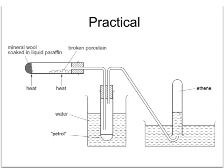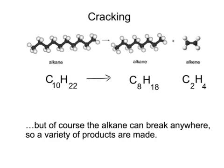This is the apparatus you could use for doing cracking in school. We've got some liquid paraffin — that's one of those fractions which there's too much of. That's heated in a tube along with a catalyst; here it's broken porcelain. The paraffin passes over the catalyst as a vapour and breaks down into smaller products. In the cooled section of the apparatus, the petrol — the shorter chain hydrocarbon — becomes a liquid and condenses. Another product continues along the tube and collects as a gas: the very short alkene molecule called ethene.